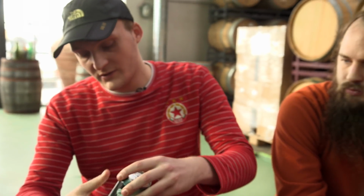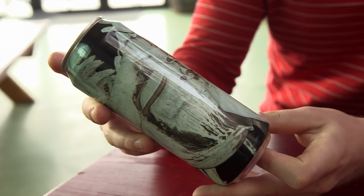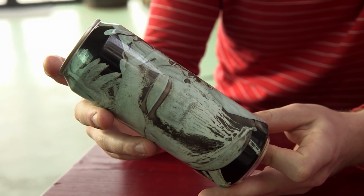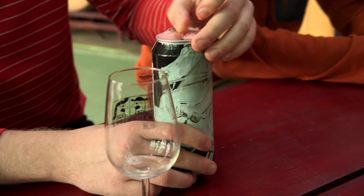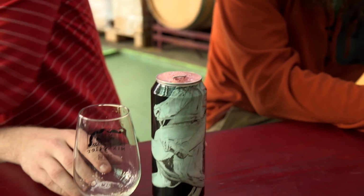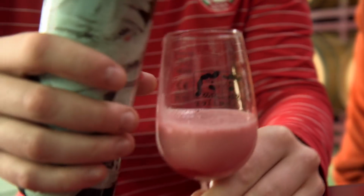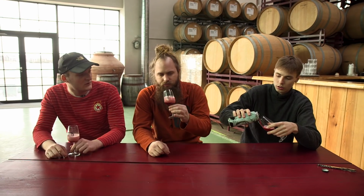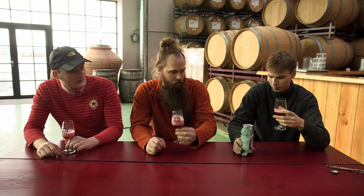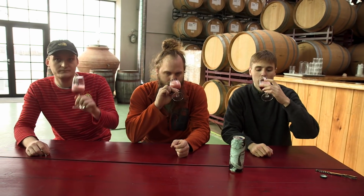We have this one from our friends at TERROIR. It's called 1 Ton of Blackcurrant, and it's a sour ale brewed with loads of blackcurrant. Giddy up, as we say in English. So this is like a Berliner Weisse, or just a sour ale? Just a sour ale. Yeah. Perfect. All right. Skål.